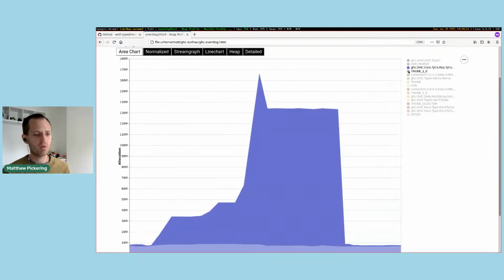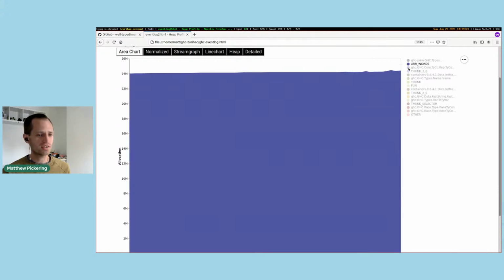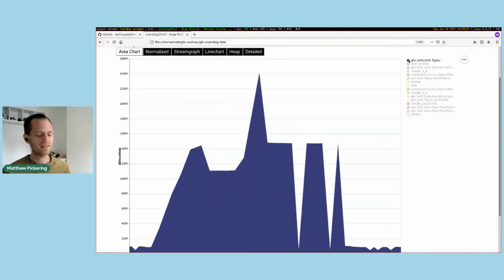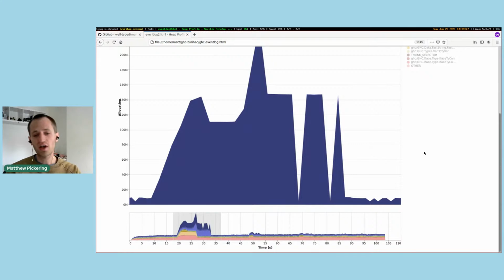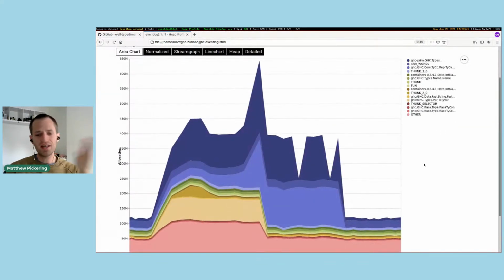And you can also select multiple bands at once. So I can select thunk 10 and our words, or I can select thunk and fun, or depending on your domain, you want to select different things and things like that. So the area view is the normal way that people have viewed Haskell heap profiles for generations now, using tools like hp2ps and hp2any and hp2pretty. And this is what most people are probably familiar with.